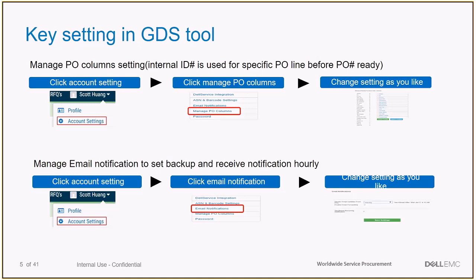Okay. But why do we have daily and so on? Because some very big ODMs have hundreds of POs every day. So they don't want to see the emails so often. But they commit that they log in daily. So that's the reason. Okay. So pages 4 and 5 are some key settings. So any questions for pages 4 and 5?